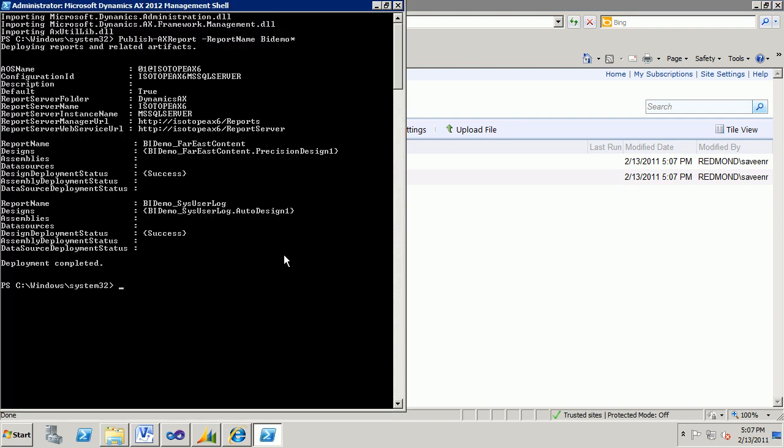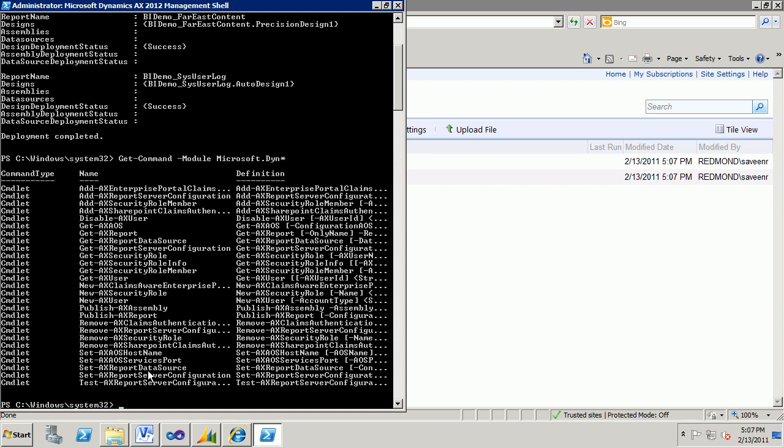And one more thing I'll show you before I end the screencast is, let's go back and get some of those AX commandlets. Get-Command from the module Microsoft.Dynamics star, and there's a thing called Test-AXReportServerConfiguration, right?